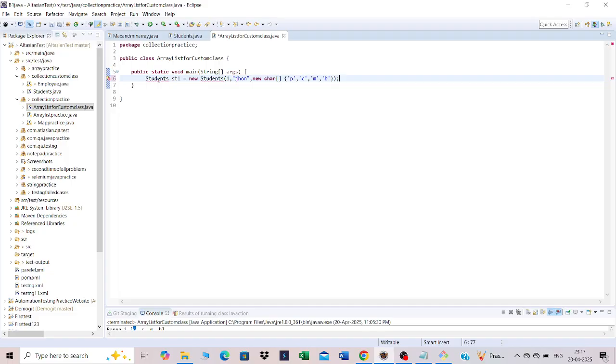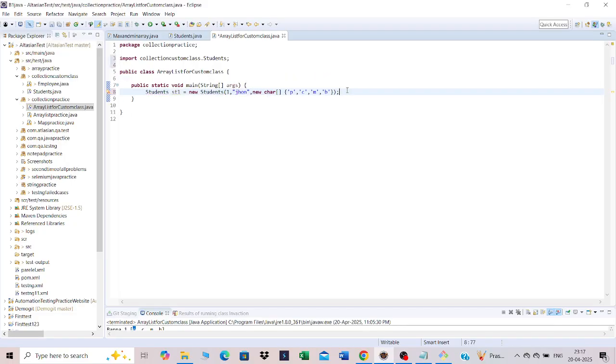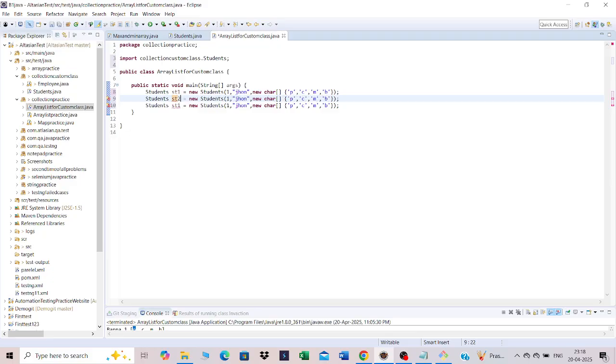Import this package from the collection, and also add the other objects. This is st2, ID is 2, and instead of John, Peter.